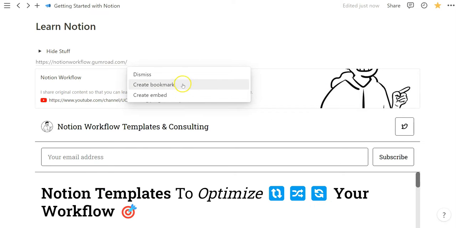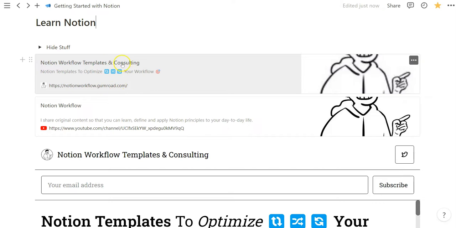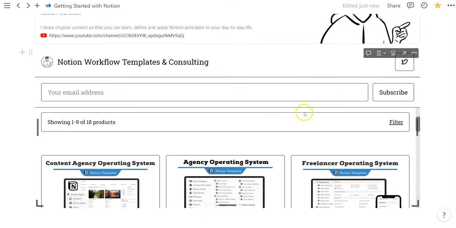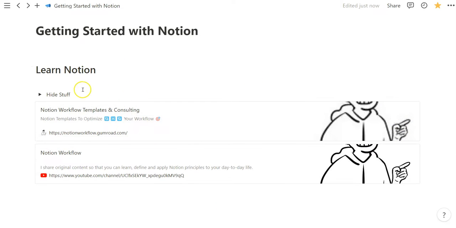If I do that same thing and create a bookmark, it looks kind of like this. And it'll show you the link and then the header text or the meta description, the title tags of the page, right? And then embed, if you want to actually navigate everything, you can do that as well. A few ways to think about embedding and pasting links into Notion, because Notion will responsively tell you, do you want to just create a bookmark like this, or do you want to create it so that you can interact with what you're working with? That's pretty cool about Notion.